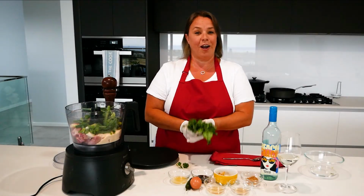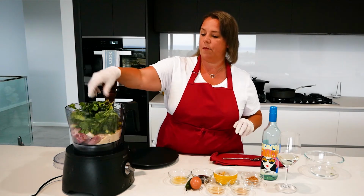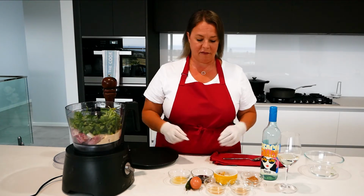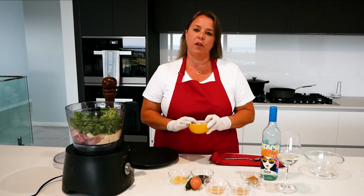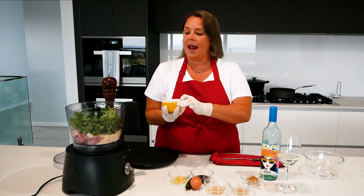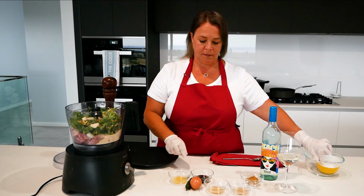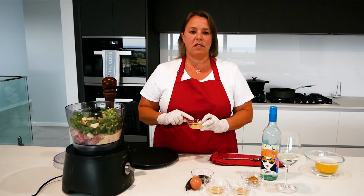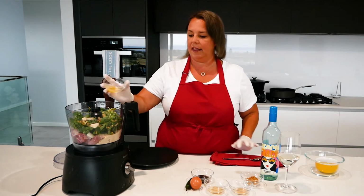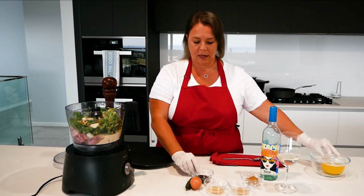Now we're going to get into our Thai flavours. Some beautiful coriander. I've got roots and all there because they'll bring some beautiful flavour to this. So there's about a big handful. A tablespoon of diced ginger, 3 cloves of garlic and half a stick of lemongrass just in the top there. And a tablespoon of lemon, and I love things with lemon rind in it, particularly these cakes. They're beautiful with the lemon rind.